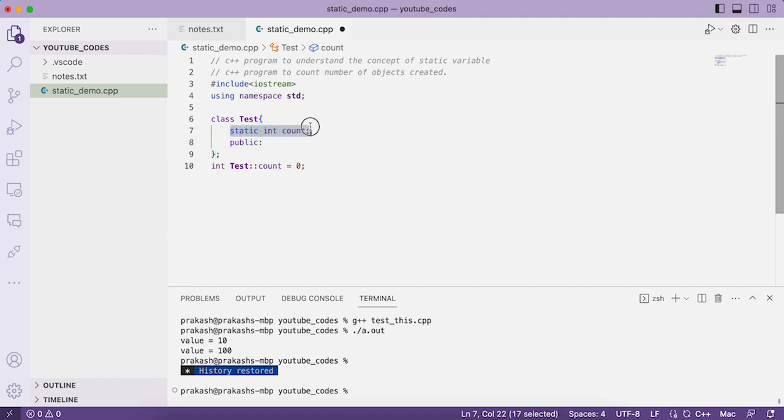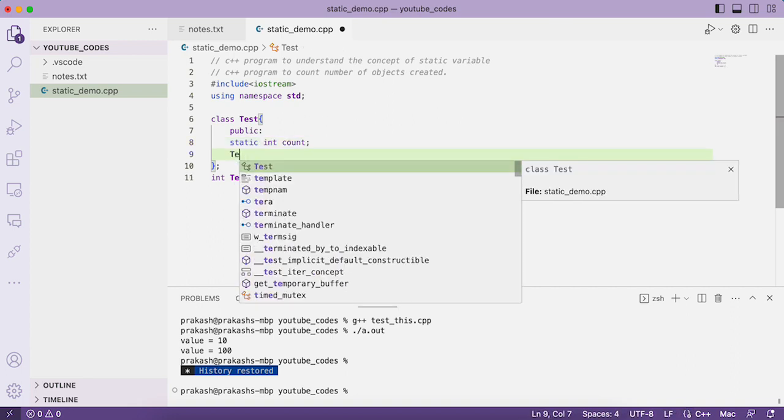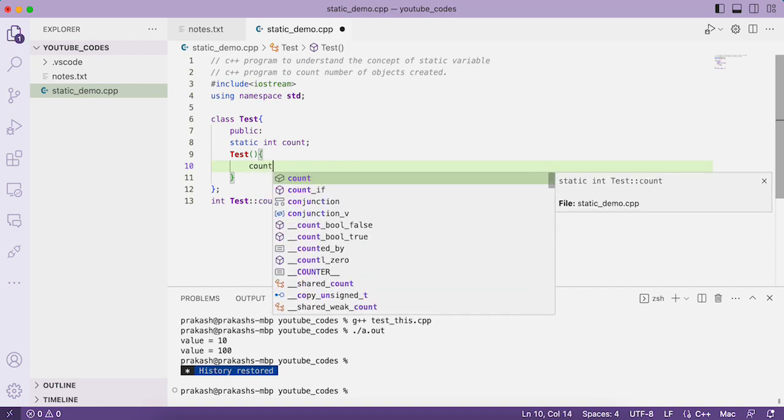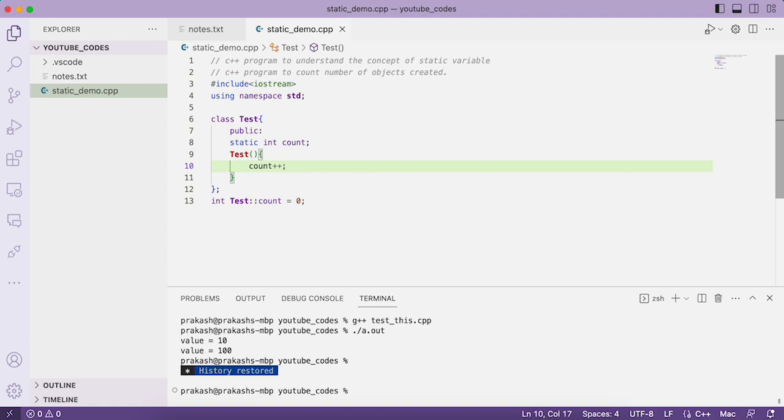Let us say these are all public. We define a public constructor. Now we know the concept of a constructor: a constructor is called automatically when an object is created. So we can use this concept in order to count the number of objects created. Each time a constructor is called, we will be incrementing the value of the static variable count.